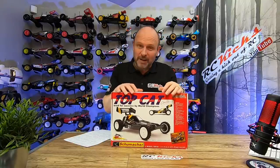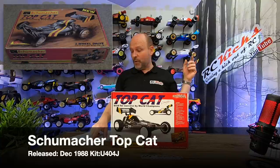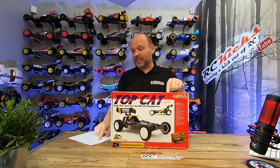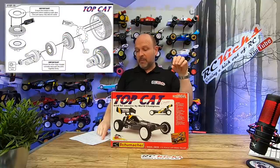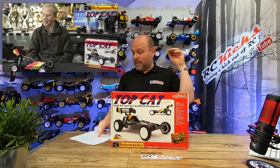This is a re-release by Schumacher of the original car that came out in 1988, under kit U404J. This kit has pedigree — winning pedigree at that. The design of this car went on to win the 1989 EFRA European Championship with Jamie Booth. It has a 14-ball ball diff, which was actually invented by Cecil Schumacher, the company owner, back in 1978. We're talking serious engineering skill here.